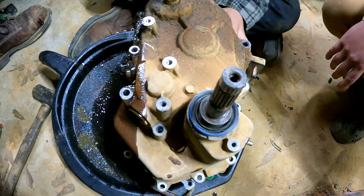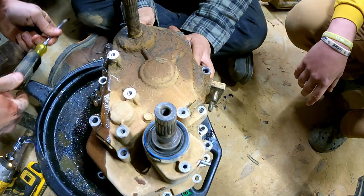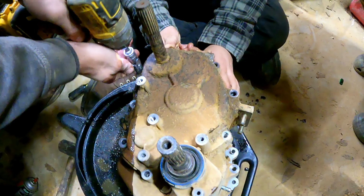Do you remember where all them link bolts and those went? I don't know. Ant does. This is as far as I'm going, is pulling this bitch apart. Basically what we did, Tyler. Think about it. We didn't really do shit besides take it apart. Yeah, we were there, and we still had like a bunch of the pieces. I had all the pieces. You just can't hand Ant an assortment of fuckery. Like, hey, this thing broke. Ant's not going to be happy about this. It's going to be fucking fun.